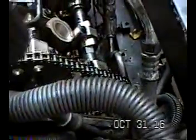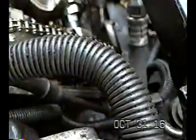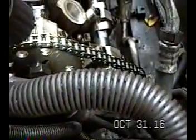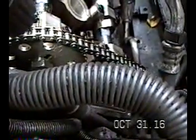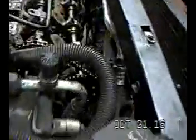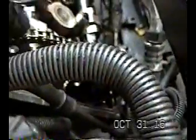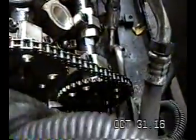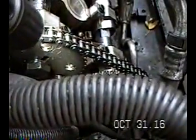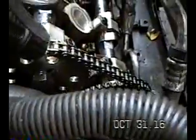Now, I hope I'm doing this right, and I'll let you know at the end of the video if I'm not. But according to the manual, this is where you can take the chains off, because it's top dead center. Now, if you happen to have those two timing marks down here match up, and you come up here, and this one says LE, well, then you know you're on the wrong one. You're on the exhaust, the downstroke. You're not at top dead center. So this one here has to say LI, this one has to say RI.